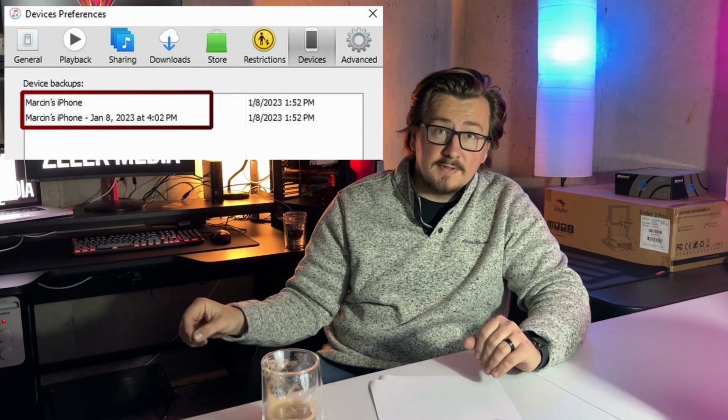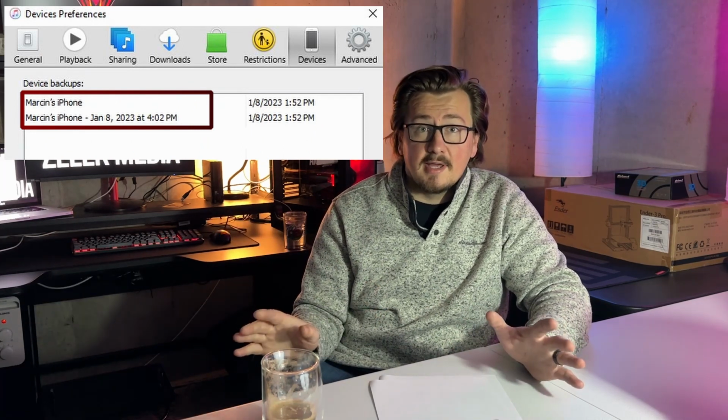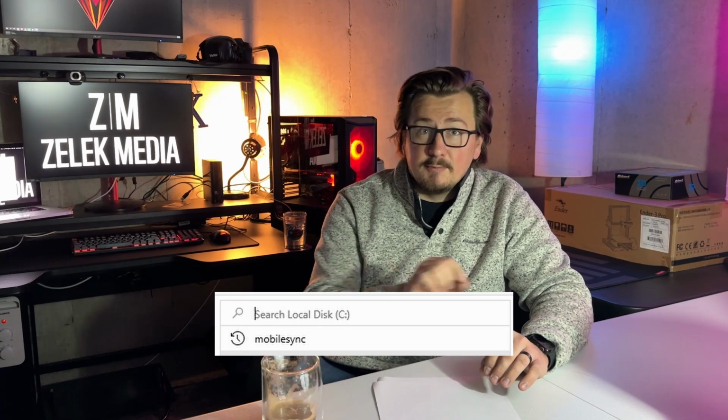If this is your first time using that iTunes because you downloaded it onto a new computer, create a backup of the phone you currently are using, even if it's a brand new one and there's nothing on it. This will provide an anchoring point to look for where to put that new folder. And sadly, you can't just right click and show in folder or file location just like you did on the Mac. So what you'll do is go to the drive where you downloaded iTunes and look up MobileSync. That's the key, MobileSync, all one word.